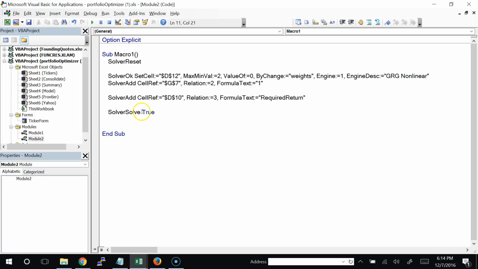So user finish almost sounds like you're saying, should the user finish this? You want to say false. No, don't let the user finish this. But it's exactly backwards from that. So by putting solver solve true, that says just solve it, accept the results, and we're ready to move on.